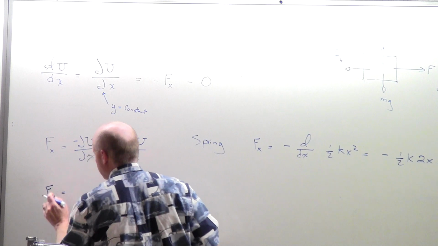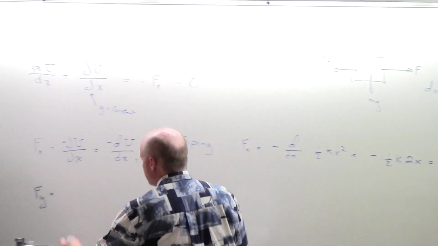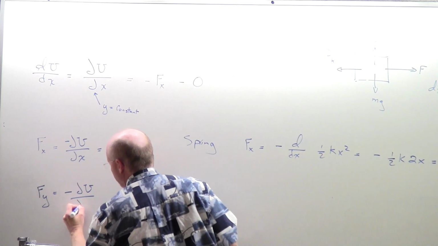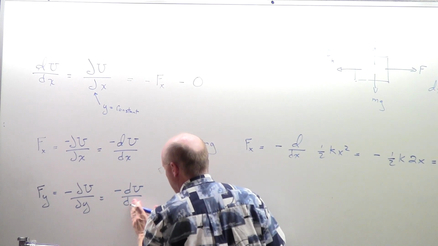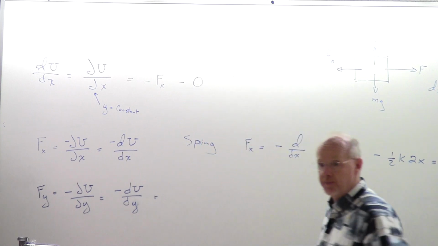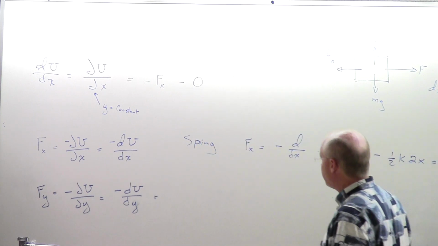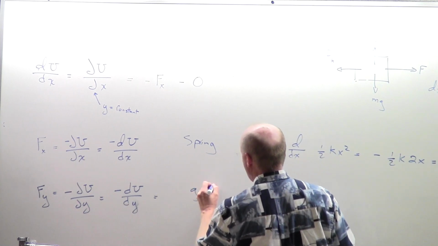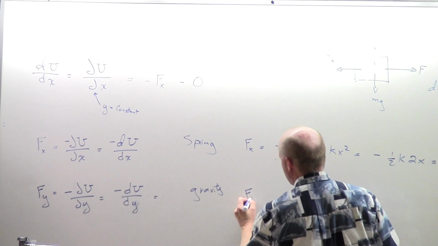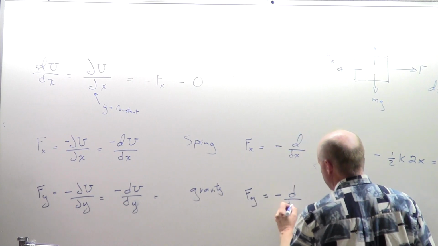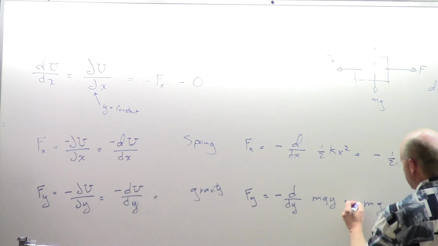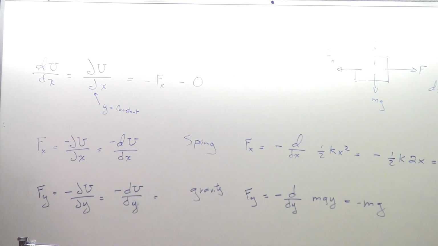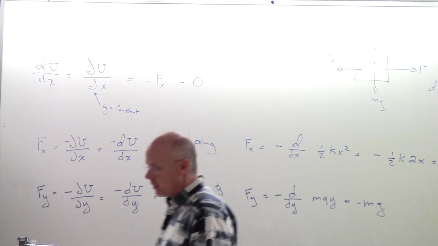Right? And then likewise, if we had gone through the same math, how would we find the force in the y direction? Wouldn't it just be minus the derivative with respect to y? And like I said, maybe you'd be better off just to write it as a regular derivative for now. And so you just say, take the derivative with respect to y. And let's see if that works for gravity. The force in the y direction for gravity then would be minus the derivative with respect to y of mgy. What's the derivative of mgy? Well, it's just mg with a negative in front. And so sure enough, it does work. That's the force due to gravity.